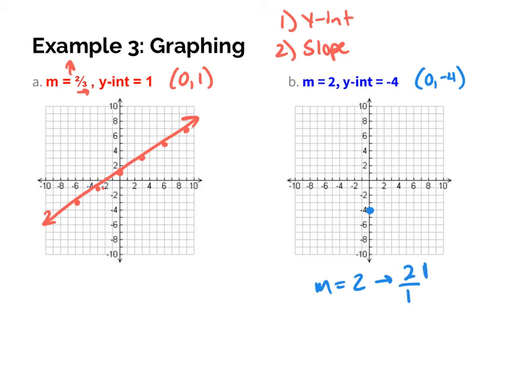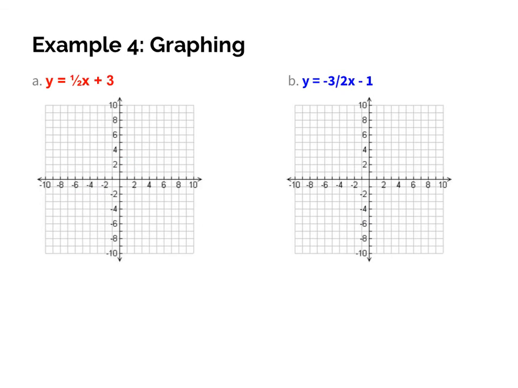Because what that means then is my line is going to go up 2, and it has to go over. So it's going to go right 1. So from this point, I'm going to go up 2, right 1, up 2, right 1, up 2, right 1. To apply that in reverse, I'm going to go down 2, left 1, down 2, left 1. Kind of the same thing there. So I can get my line and then, boom, be able to draw it with my arrows going both ways. So again, y-intercept and slope.